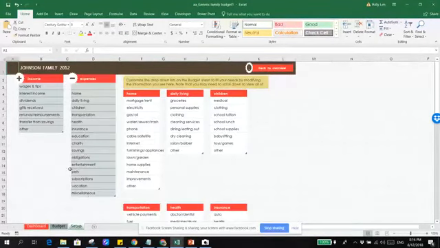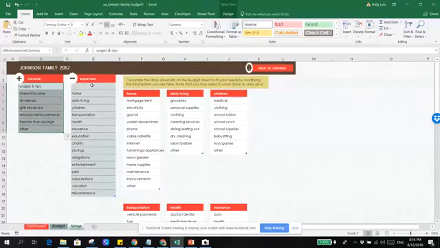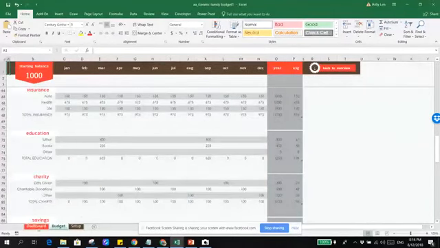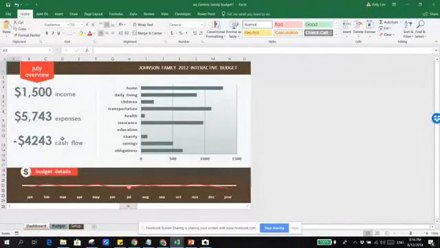Yeah. And then here are some standard categorizations. If you want to change, you can. So after you key in all this budgeting, then when you come to this dashboard, it will do a summary for you. And it's quite cool because you can drag around and see the figures.